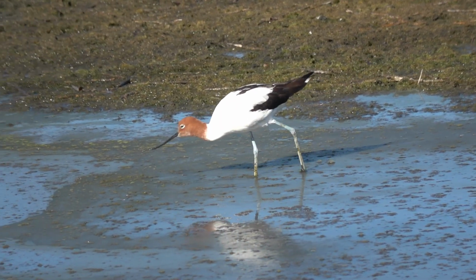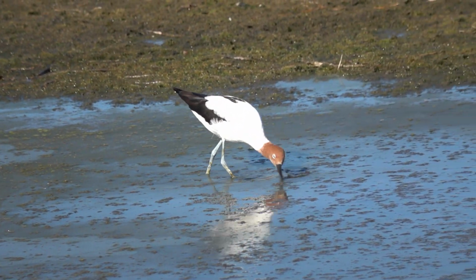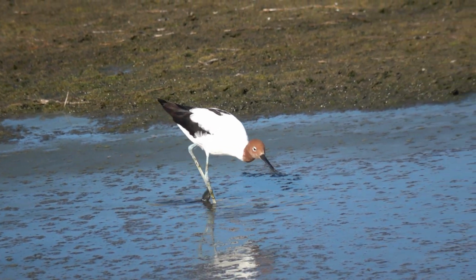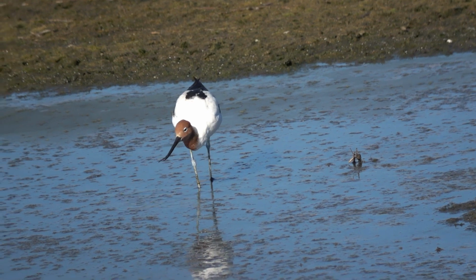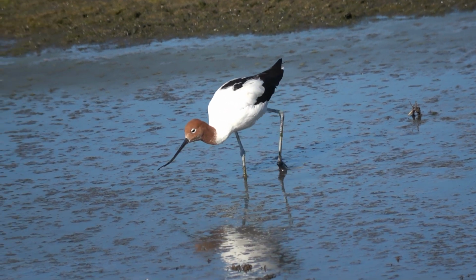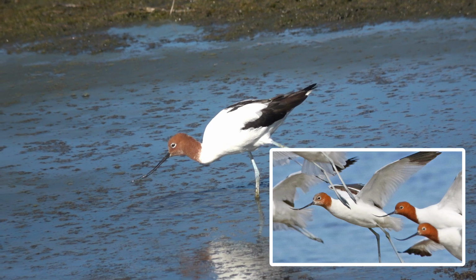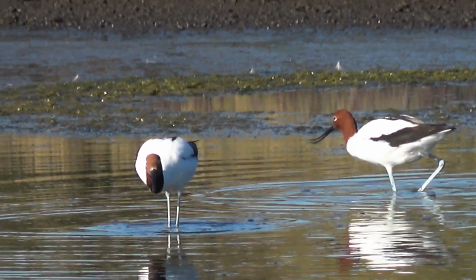Again at Kooragang Island, this bird is interesting. He has pale patches around his red face. As he feeds, you can see the lower part of the mandible is shorter than the upper bill. The lower part is the one that scrapes against the mud. It's wearing, and the elderly grey look matches the shorter length of the bill. This is an older bird. On the insert, you can see that there is an older bird on the left and two younger ones to the right.